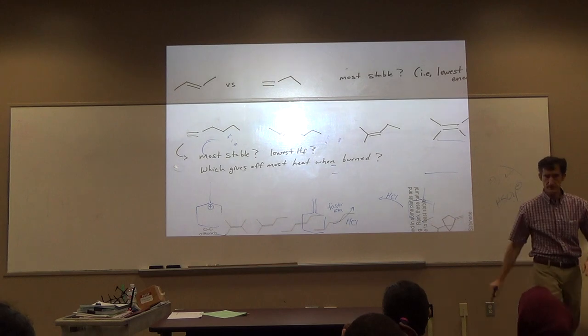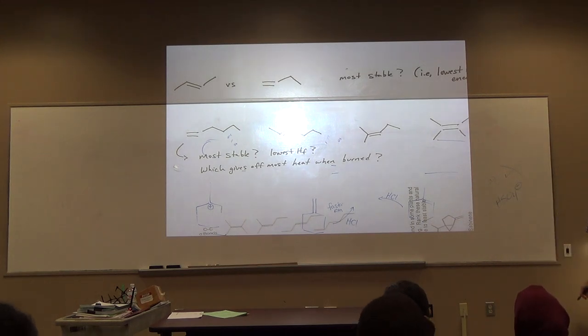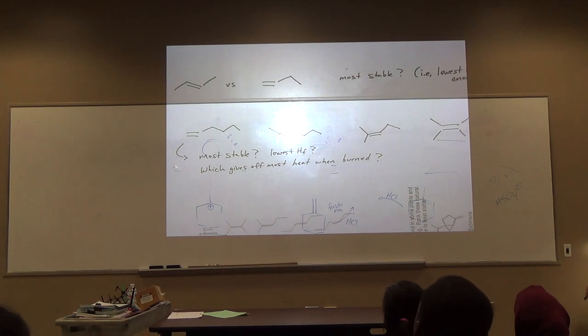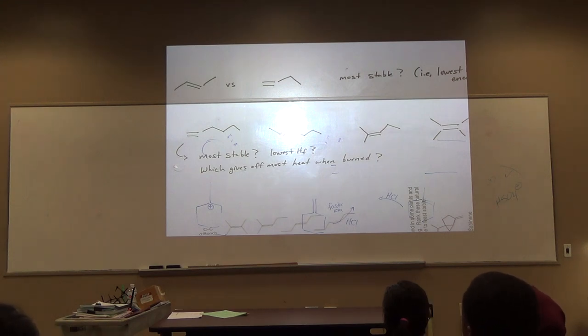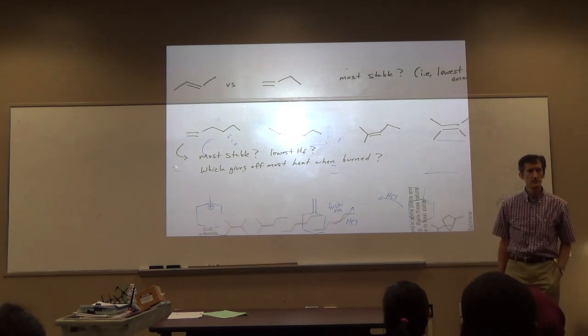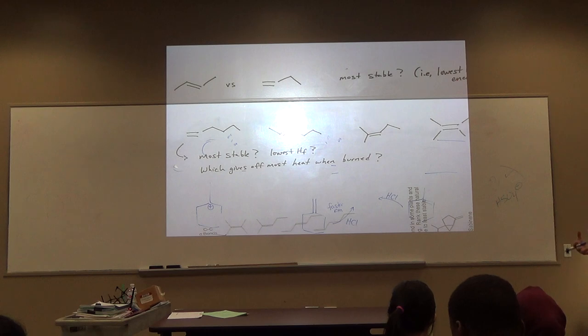Which would have the lowest HF? What does that mean? The heat of formation. Which one would have the lowest HF? On the right. What is lowest HF? It takes the least amount of energy to create it, right? So it would be the one on the right, the most stable one? Yeah. Lowest HF is the most stable. You have to understand what the question is asking, because most heats of formation are negative, exothermic. Lowest would be most exothermic.